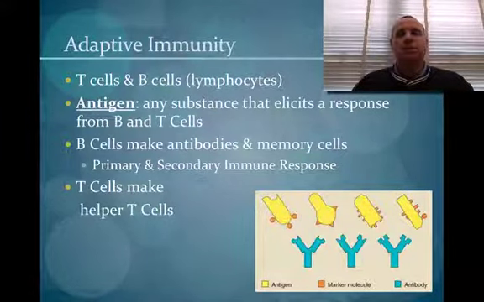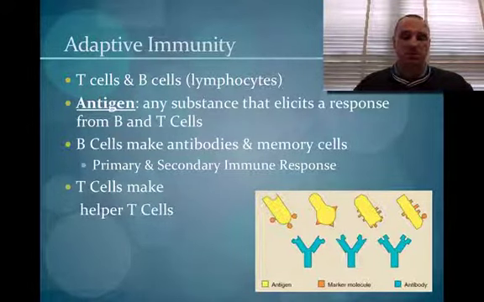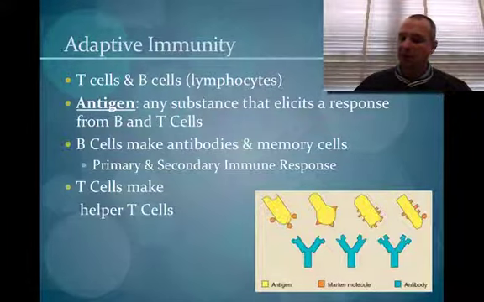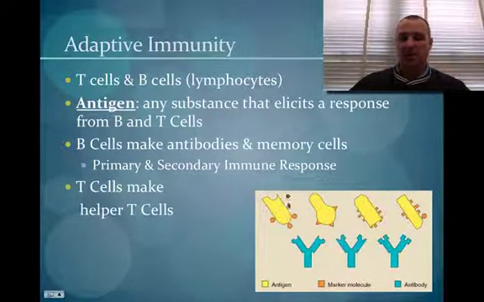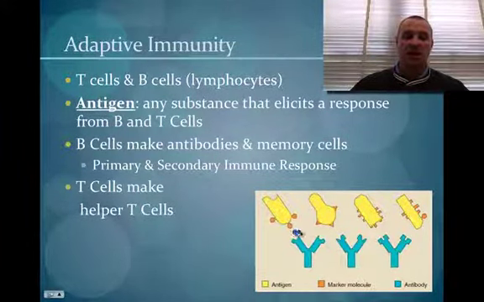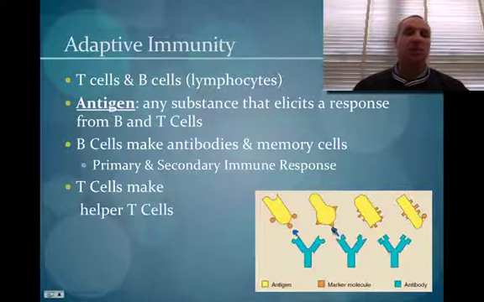And when you think about these types of cells, you have to talk about antigen. Antigen is any substance that elicits a response from a B cell or T cell. Now, if you look down here in the bottom right-hand corner, you can tell that these antigens are different shapes, circle, triangle, whatever, for illustration purposes. Now, the antibody is going to fit on a particular antigen. So there's going to be an antibody for each. That's very important for you to remember.